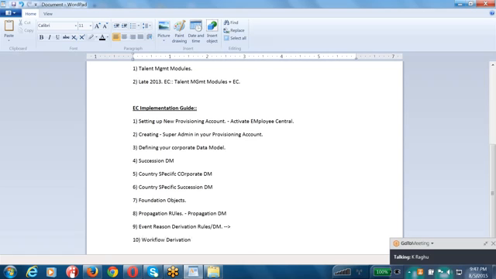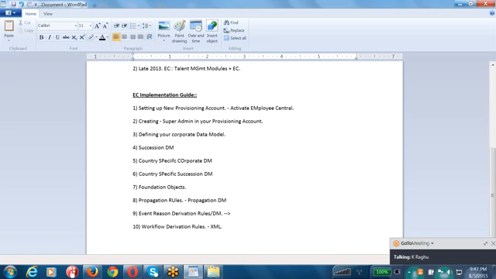Okay, and workflow derivation rules. This is where you maintain the definition of your workflows, guys. We don't need to work on the XML file for your workflows, but the default XML files need to be loaded into your SuccessFactors provisioning system before you start any other configuration, guys. The standard SuccessFactors provided data model we need to load into your provisioning system. And after workflow derivation, maintain or configure your RBP, the role-based permission framework, guys.